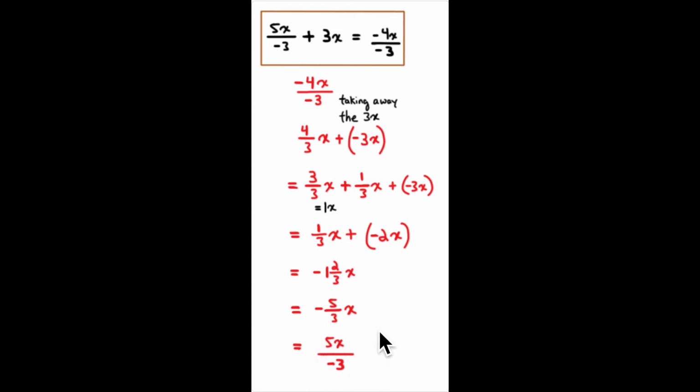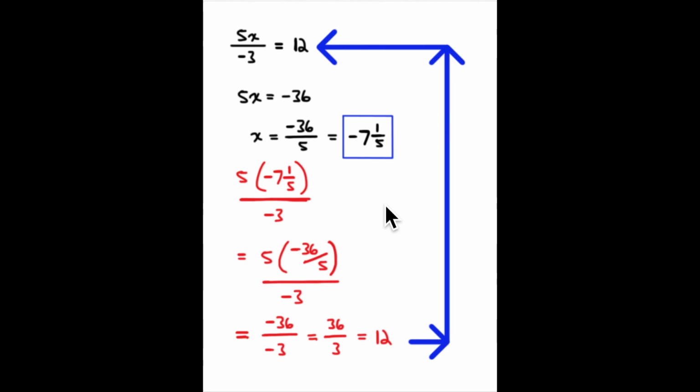We're not going to go through why that works right now, but you can move that negative sign around because you're multiplying by negative 1. And this 5 times x becomes 5x. So I'm going to move that negative down here. So this is 5x over negative 3, which is where we started. 5x over negative 3. So I'm really out of control on this, but let's complete the whole picture.